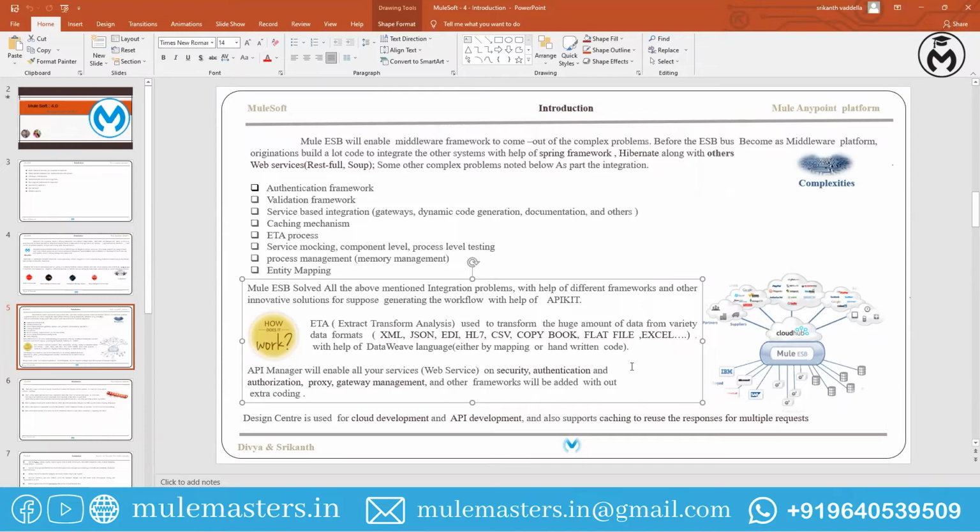So MuleSoft basically, as I mentioned to you, has a source and a target system. The source can be any system and the target could be any system. You just need to remember where you are taking the data from and where you are publishing it. Salesforce can become both a source and a target system. So you are taking data from one company account and publishing it to another company account. Over here, you can see these integrations on the left side of my screen. MuleSoft is in between; it will take the data and publish it over there.